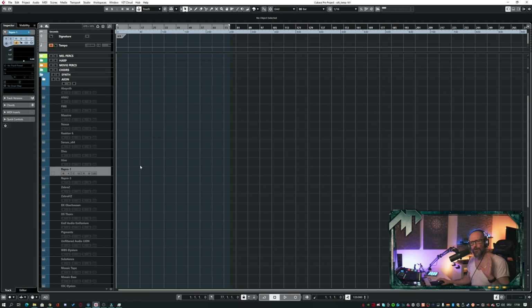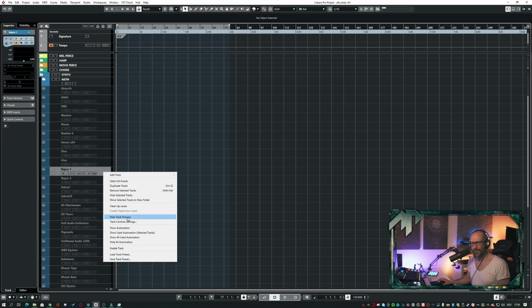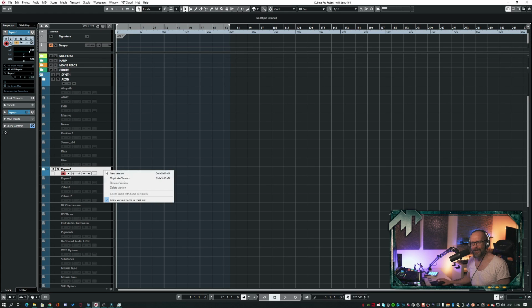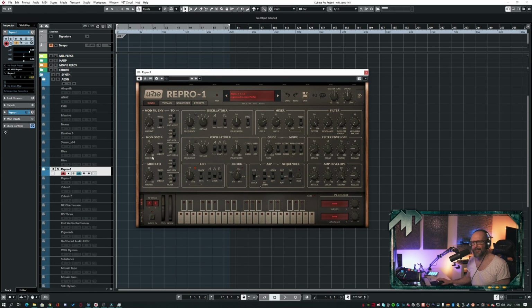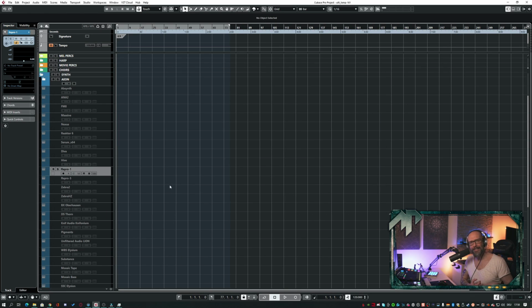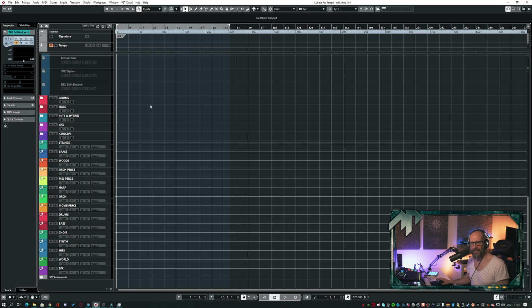Also, don't confuse activation or deactivation of tracks with freezing or bypassing the instrument. It really means, as you can see here, enabling track. If I enable that track, then this Repro 1 instance here, for example, is active. If I right click again and disable that track, it means that no CPU or memory is being used to host this VST. The same goes for Contact instances, of course.